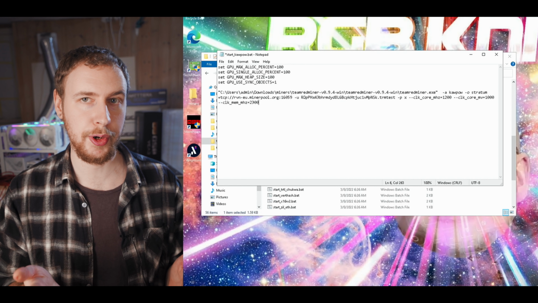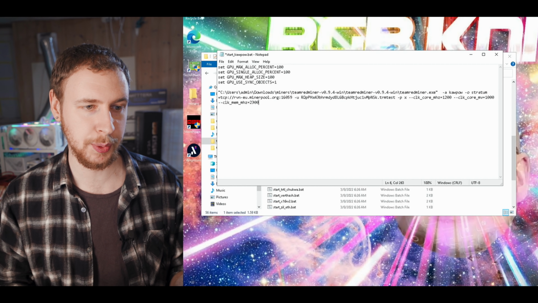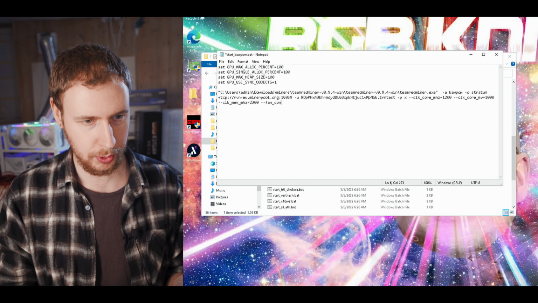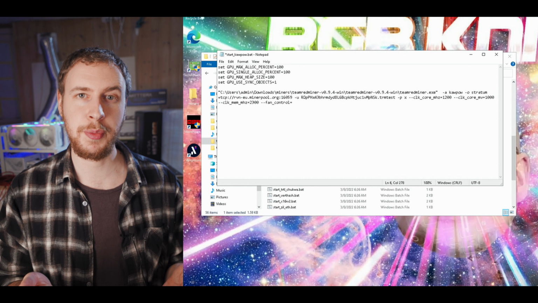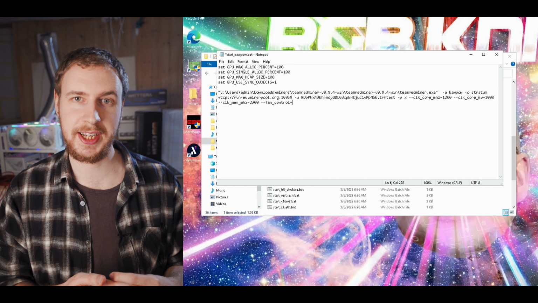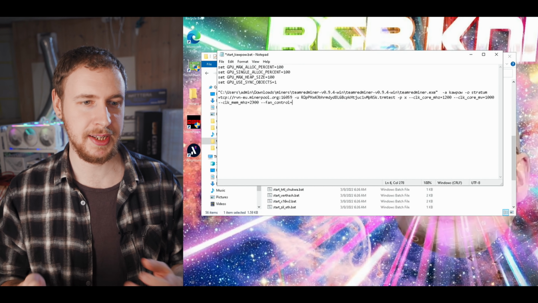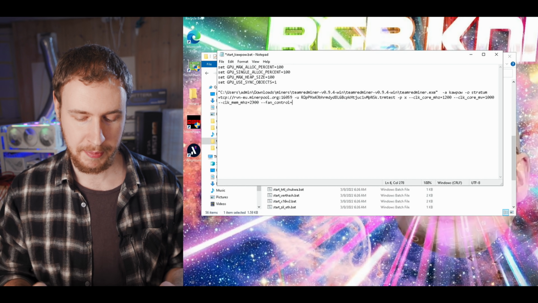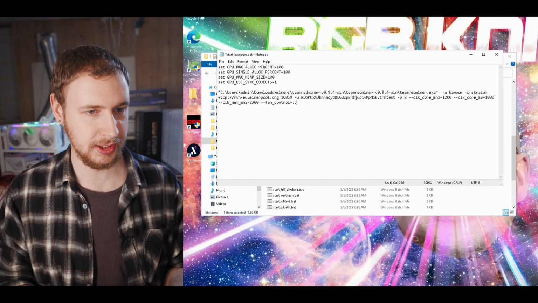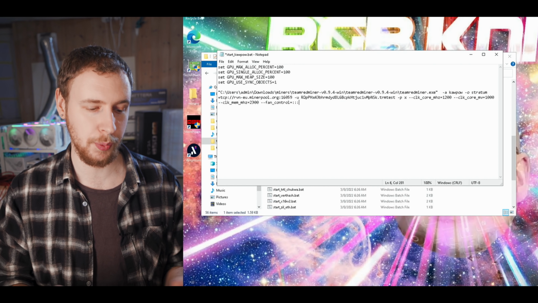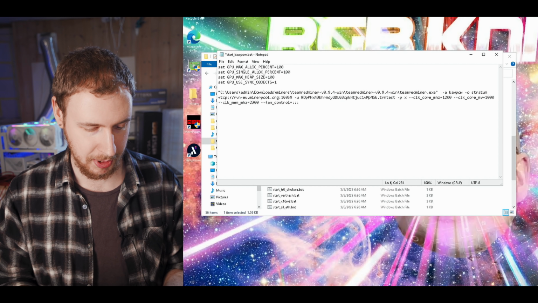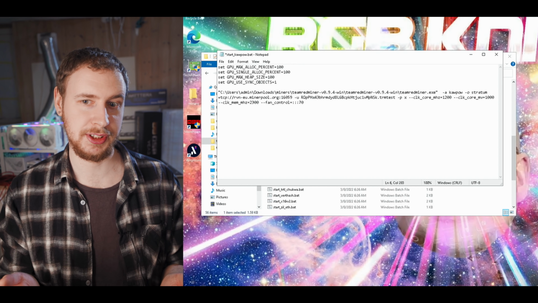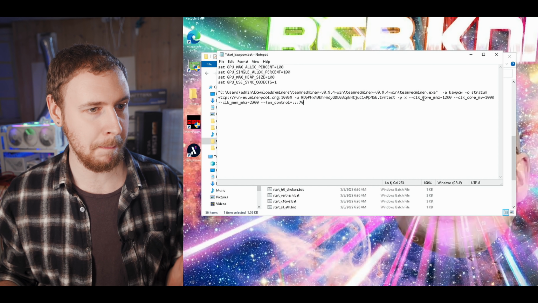Now you can also control your fan speed directly in the miner as well. You do that by typing dash fan_control equals, and Team Red Miner gives you a lot of different options for setting minimum fan speed, maximum fan speed, and so on. However, for simplicity's sake, I'm just going to show you how to set a steady speed, which you do by using 3 colons like this, and then setting whatever percentage you want. In my situation, I might say 70% fan speed. That will just lock the fans at 70% speed no matter what. And that is basically it.